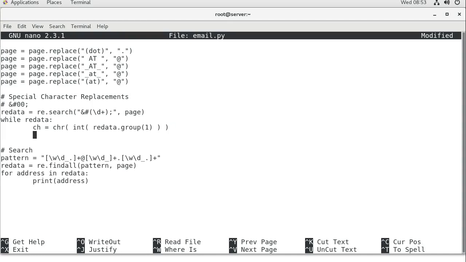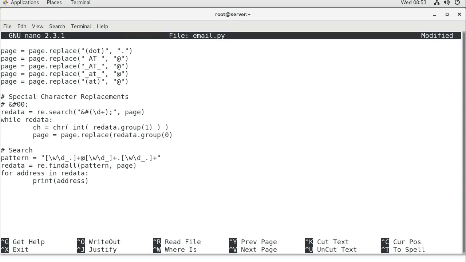All right. Then we want to replace all the instances of whatever we found with the new character. So we want to replace our read data group 0.